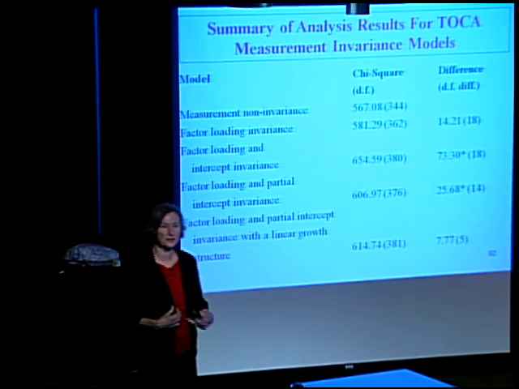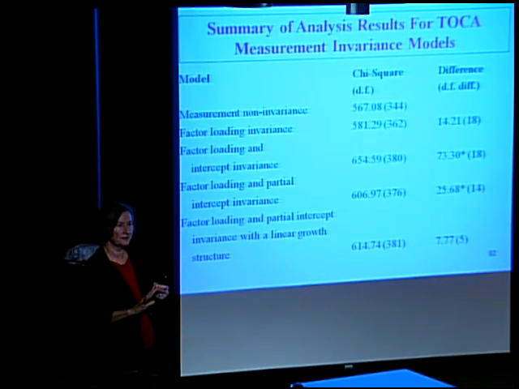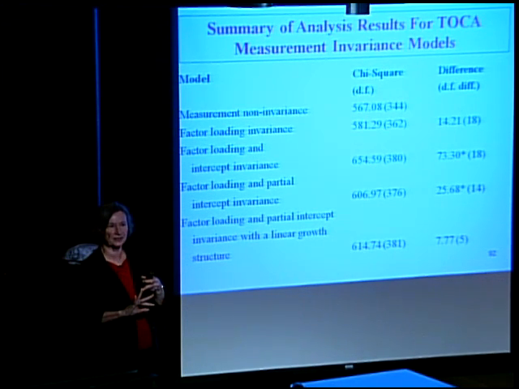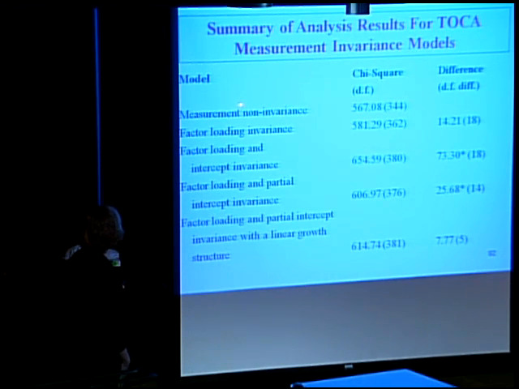Okay, so just to summarize what we did, we went through a series of models for testing measurement invariance across time. All parameters free, factor loadings equal across time, intercepts and factor loadings equal across time, some intercepts not held equal across time, representing partial measurement invariance. Now, topic 1 goes through all of these things in a lot more detail than we can do today. So now we have the models listed on the left, chi-square difference, and if it worsens fit, it's indicated by an asterisk.